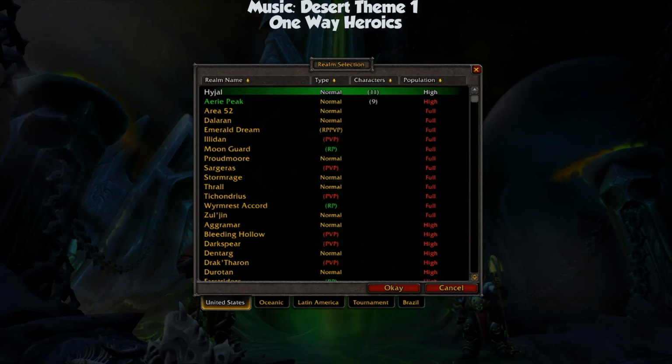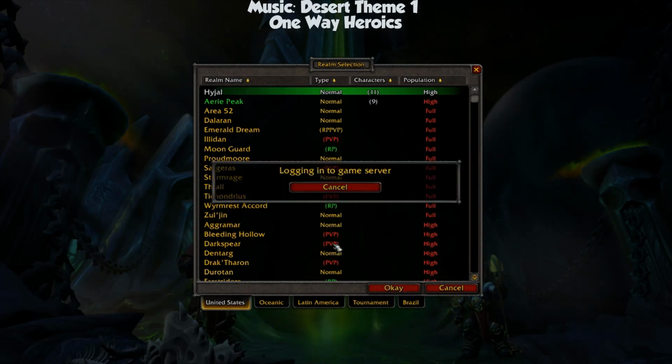So I moved my druid, Lycos, my original druid, over to Horde. And since then I have mainly played on Horde because I found a guild I like. And it's just going to be hard because a lot of the friends I play with who played on Airy Peak don't play a lot. So a lot of my more serious characters I've moved over to High Gel. I still have characters on Airy Peak as you can tell. But the first server we're going to look at is my High Gel server.